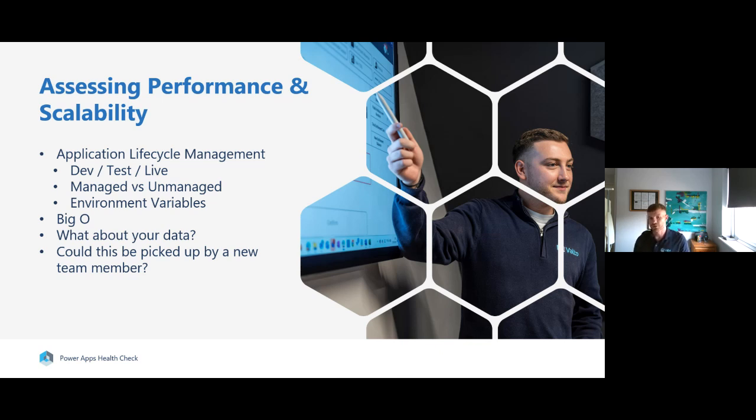And another thing which I think is quite often overlooked when assessing performance and scalability is, can this be picked up by a new team member? We talk about scalability as just the number of users that are using the app, but inherently, when your app gets bigger and more people are using the application, you're going to need a bigger support team.